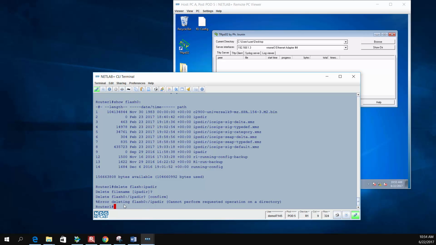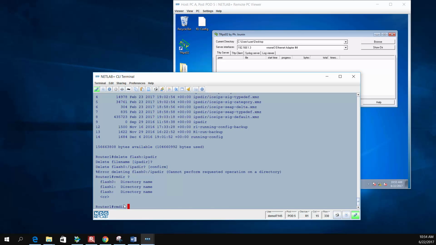If I remember the command clearly, I think it's rmdir, remove directory. Let me see if that works. And press question mark. Yeah, that will work. So let's go ahead and use that command to remove that directory. So rmdir, and we are removing the directory from the flash called IPADIR.